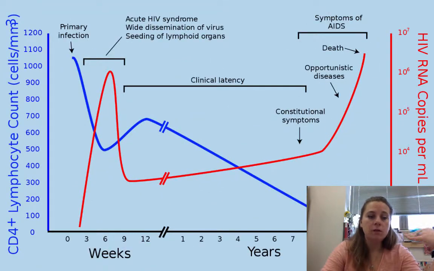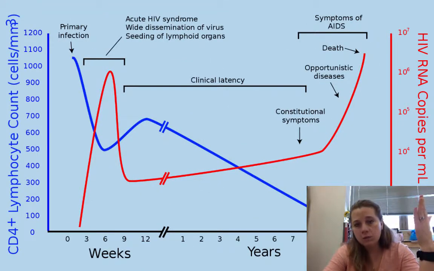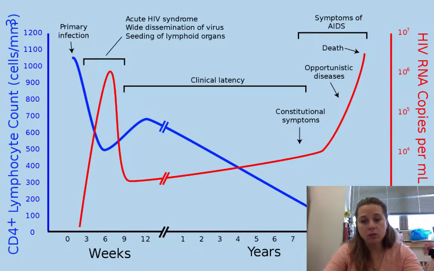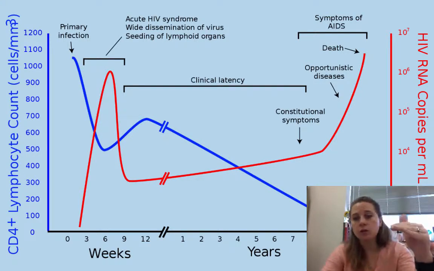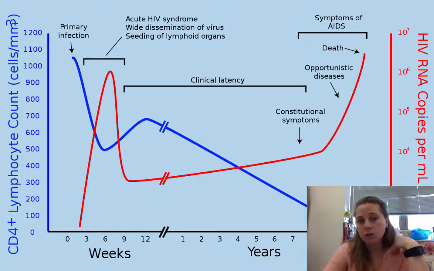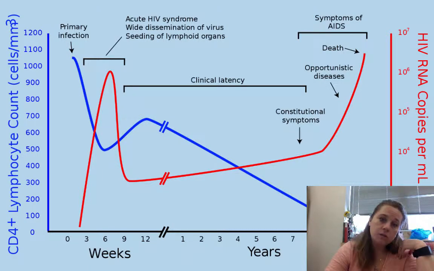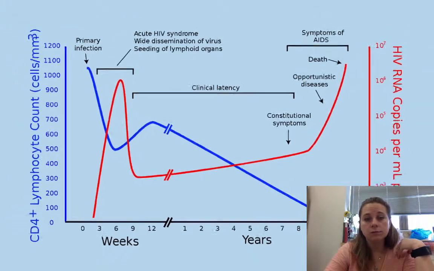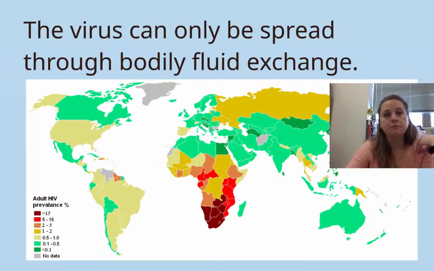So this is kind of how they look at the lymphocyte count, what happens as things change in terms of the infection versus the number of cells that you have. Okay, and how the HIV RNA copies in your plasma showcase that's how they can actually track. So you can see as that increases, the number of cells that you have decreases, and you're going to be in trouble at that point.